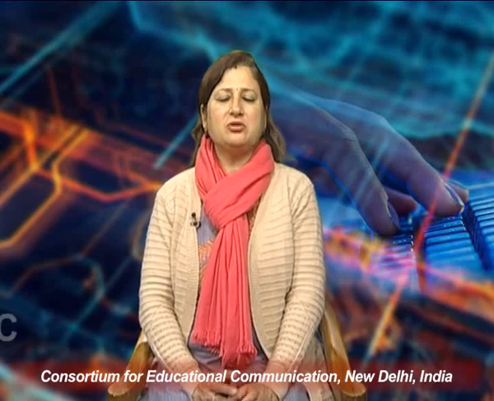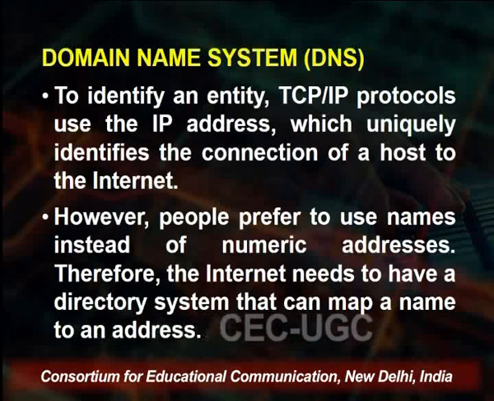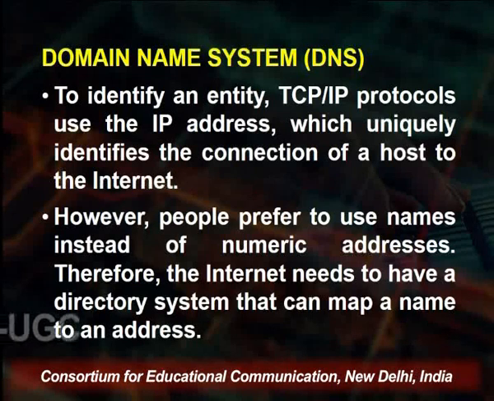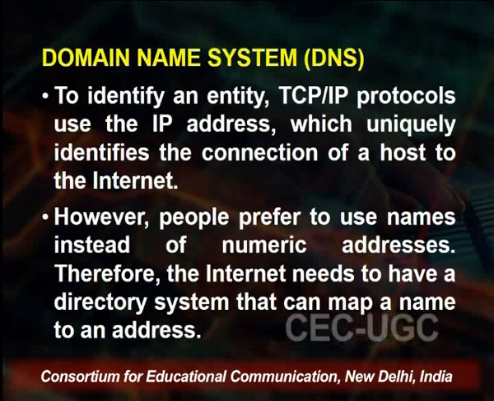Now we come to another very interesting type of protocol which is used commonly as a client server protocol on the internet, on the World Wide Web. This is the domain name system. We understand, when we discussed the TCP/IP protocol, and we saw in the IP protocol, the internet protocol, that every connection is uniquely identified by a number, which is known as the IP address.